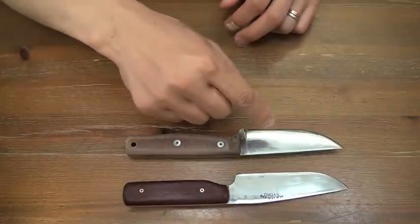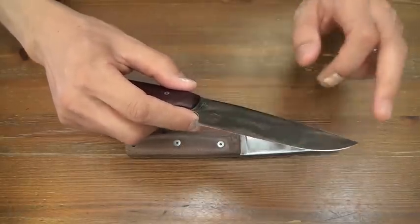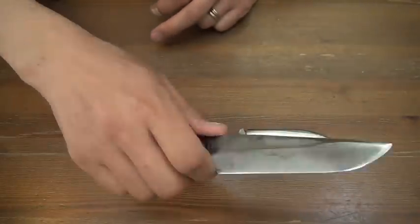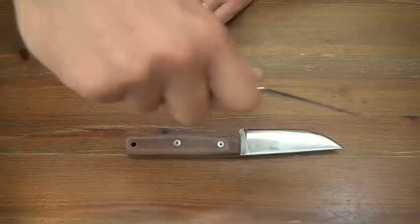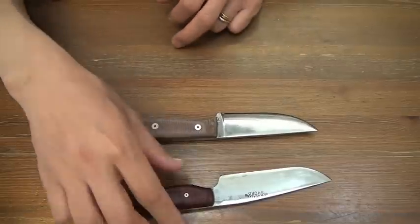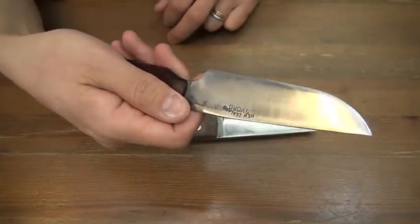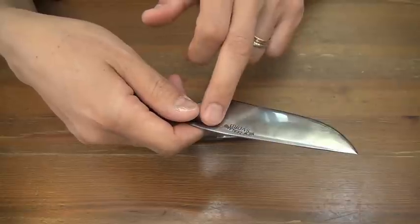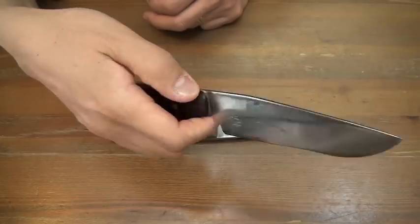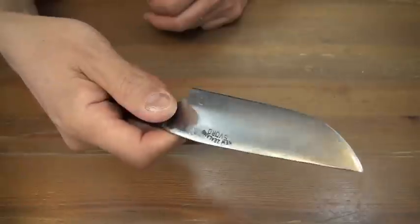Longer than the present version, edge length maybe 4.5 or just a bit longer. Cutting edge, not the blade length. Finger choke here. Very comfortable skinning, more comfortable in skinning than this present version. I guess this knife maker still has some stock of this sword blade, thin blade. However, this knife is almost discontinued.